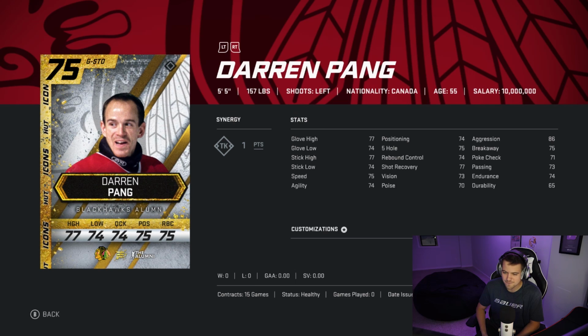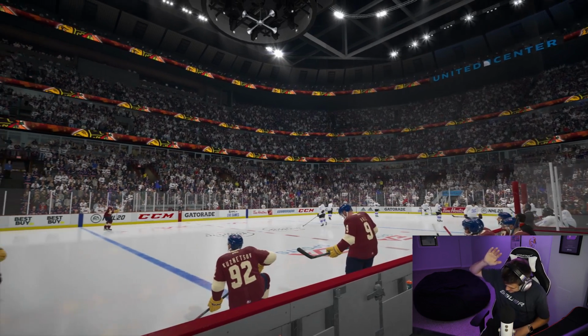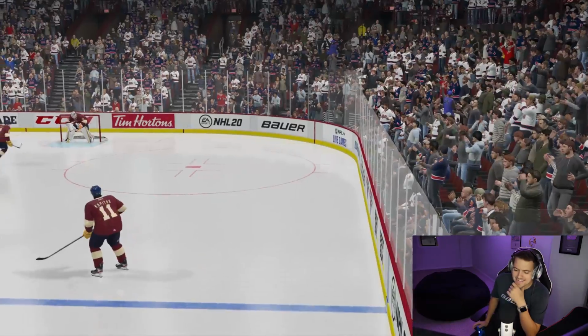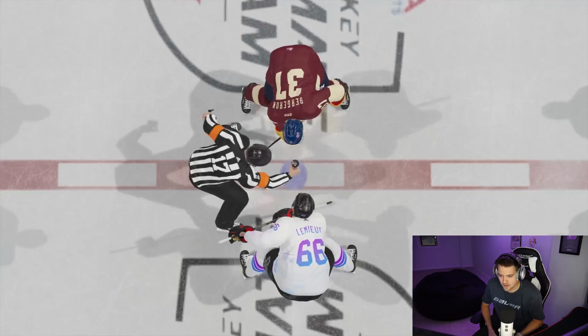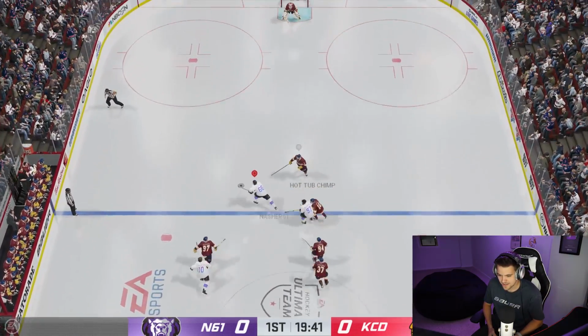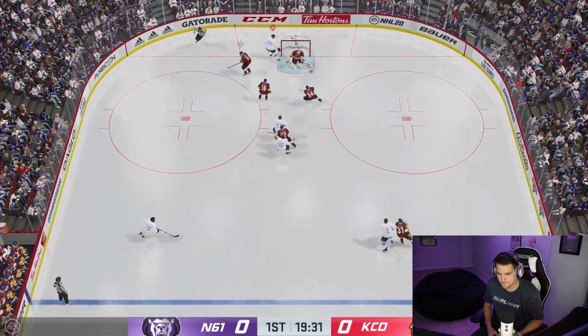That's game number 1. Now we got to test out the man, the myth, the legend, Darren Pang. 5'5", 157 pounds. That is crazy. All right, game number 2. We've got Darren Pang, the legend in net. All right, here goes nothing, boys. Wish me luck. Let's end this early.